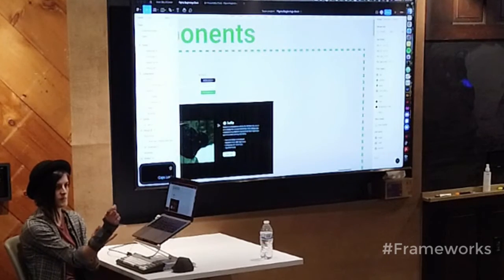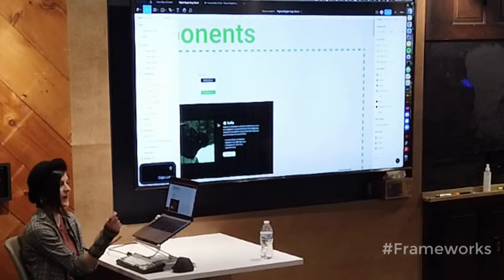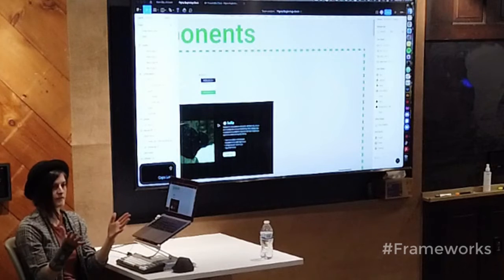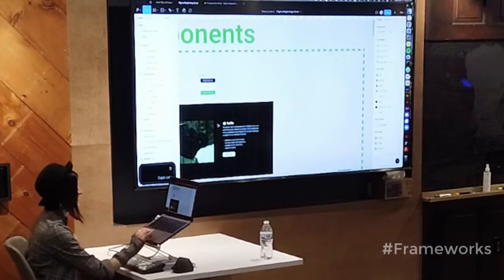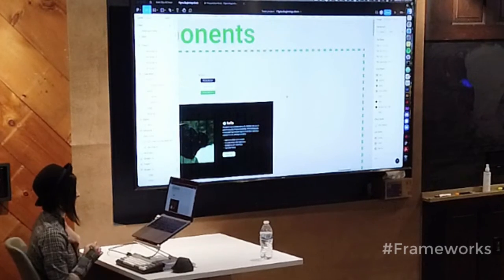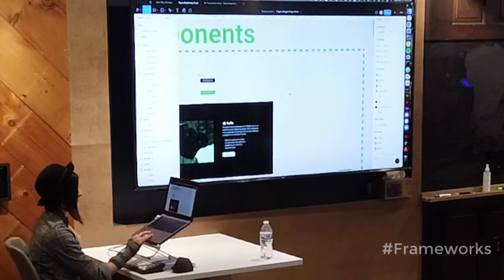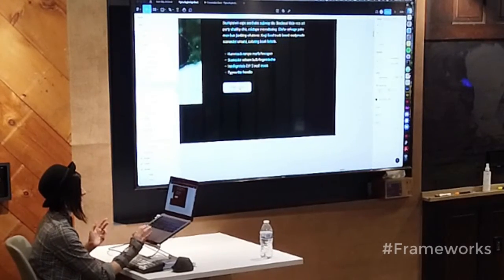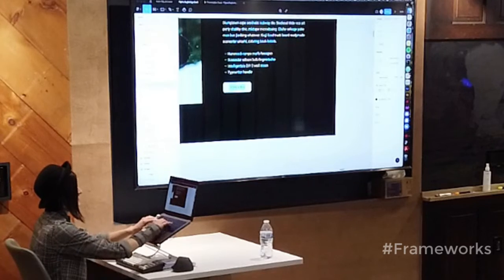With text, it's smart in that I could change this text and it would still be the same component, but it wouldn't change my master component, so you don't have to worry about that. You can see that by doing something like "hello," and my master component's fine with that. Yeah, absolutely.